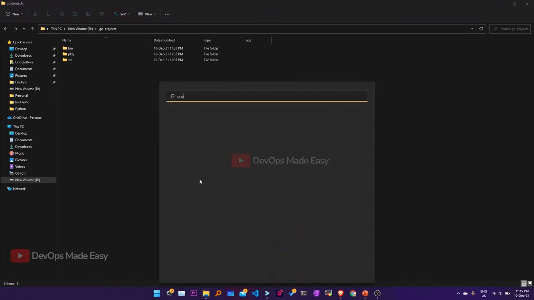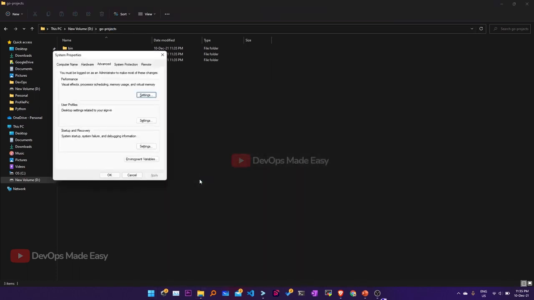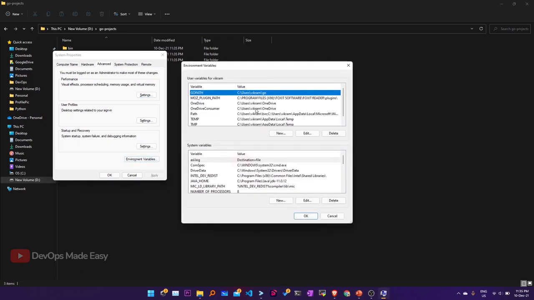Then I'll open the environment variables, and I'm going to update them. Just click on this environment variables section. By default GOPATH is already set, which is the default one.